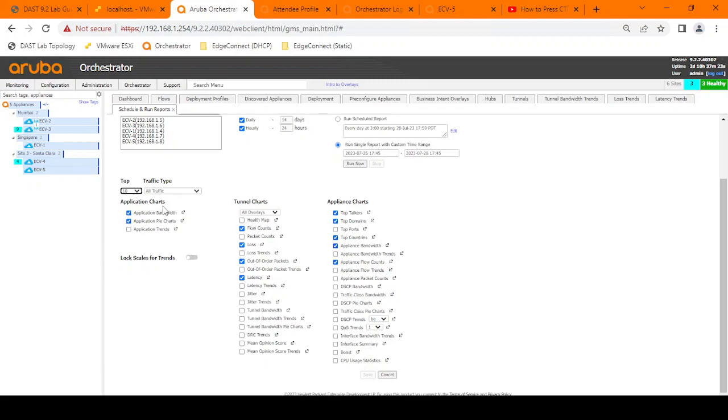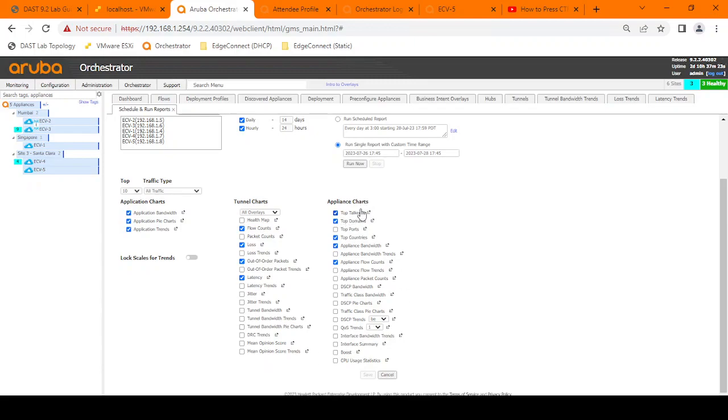Here you select application chart, application bandwidth, application trends. I can select these two. Log scale for trend, I would leave off. Overlay tunnels, you can specify all tunnels or underlay or overlay, depending on your needs.